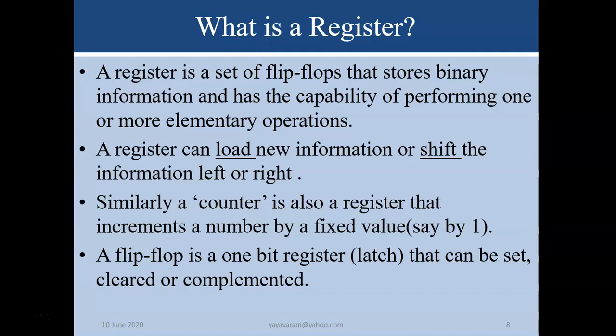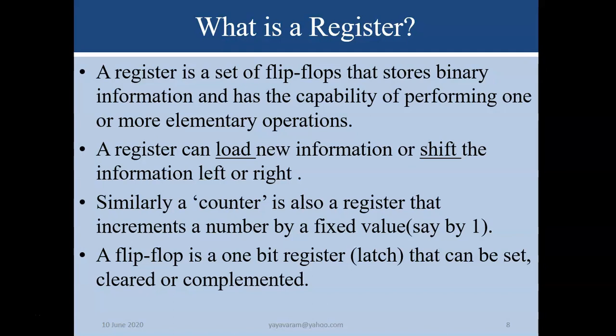Because I repeat, every digital system somehow or other is a combination of registers, and the entire process will be transferring, shifting, loading the data based on some control signals. That's why I have again come back. What is a register? Those who know the basics of digital electronics can easily understand that a register is a set of flip-flops that stores binary information, and has the capability of performing one or more elementary operations. Just now I have explained.